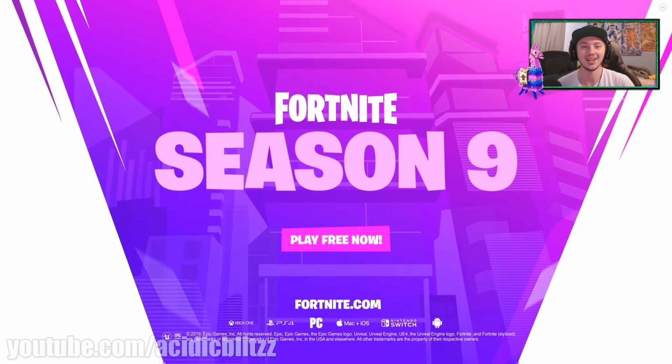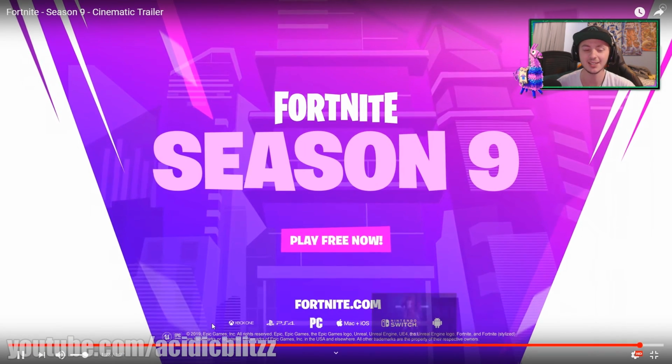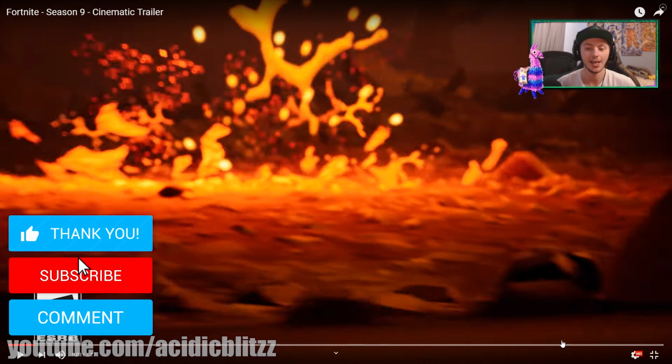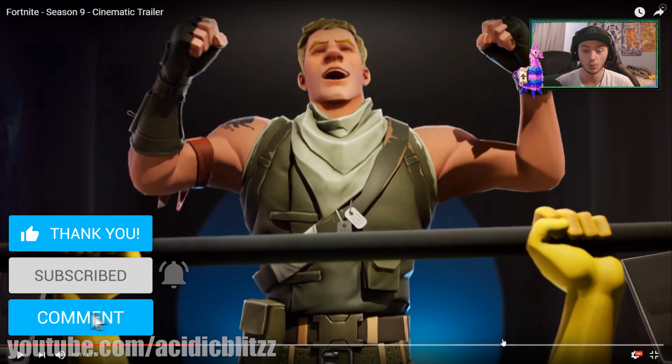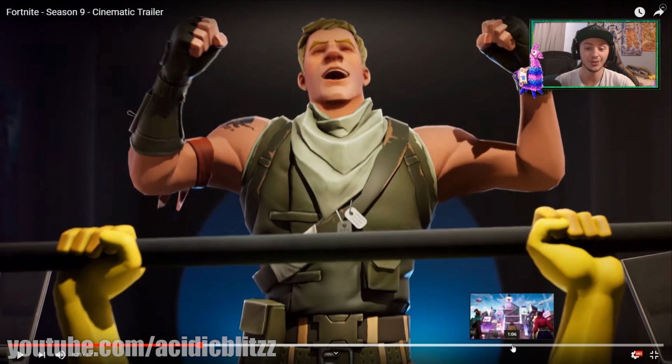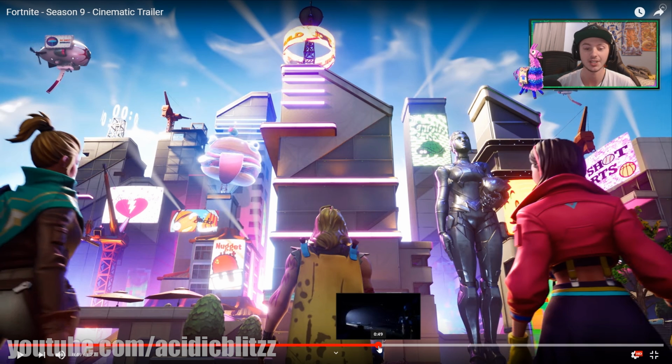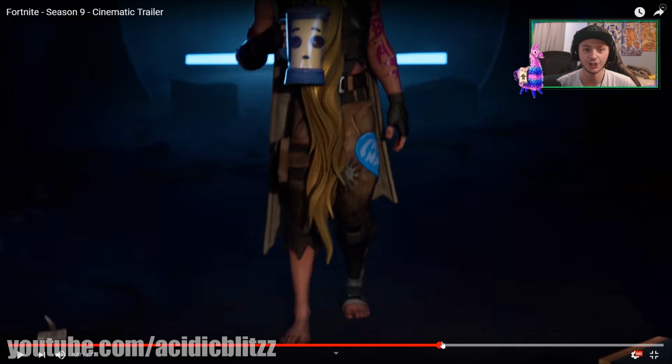Fortnite Season 9. That was kind of confusing, but I guess it makes sense. So it started with the event that we saw take place of the volcano erupting, and then they go in the vault, and then once the dust has settled, they come out to a brand new Neo Tilted Towers. And we have like a robot chicken skin.